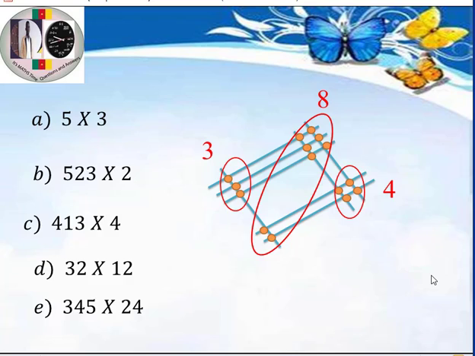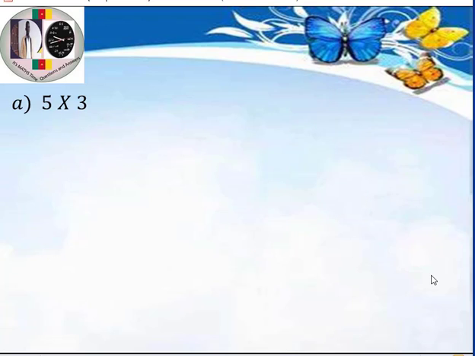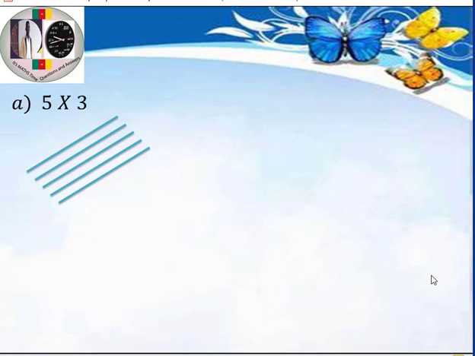So without much ado, let's handle the first case, and the first case says we should multiply 5 by 3. So we are going to replace the numbers 5 and 3 with lines. Let's draw the lines for the number 5. So we are going to have 1, 2, 3, 4 and 5. We are multiplying that number 5 by what? 3. So we are going to cross 3 lines on those 5 lines. 1, 2, 3. Those 3 lines are crossing those 5 lines, and therefore they will intersect.